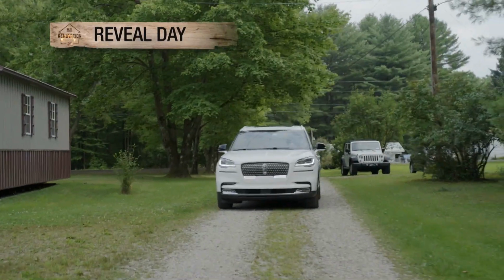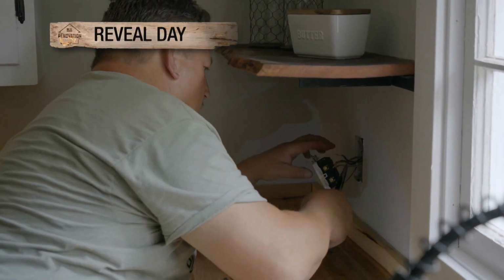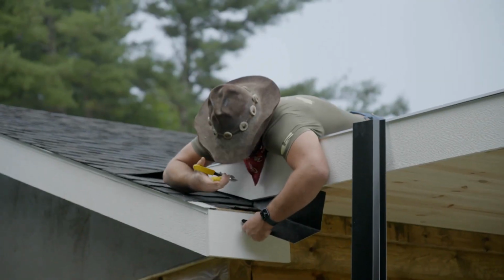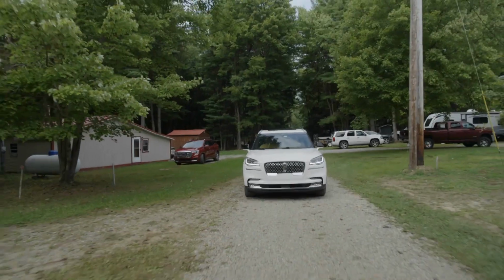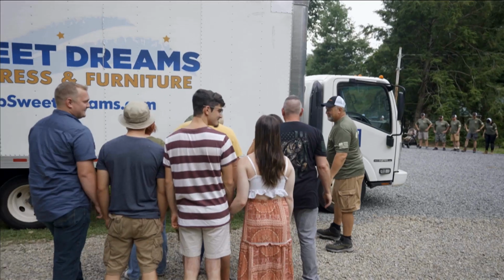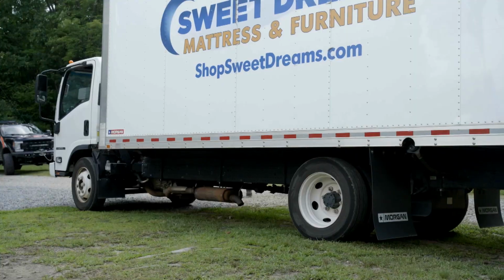We sit there and we interview these families and we ask them about these places and what they do there and what's important to them there. And then we take that and turn that around, and that is the template for our build. I have grown to really care for this family like I have every family we've done anything for. After dealing with Kristen Murphy and the rest of the Lutz family, I think that we may need an extra mop or 2. When they walk in here, I am pretty sure that they are going to be flabbergasted. Sweet dreams, move the truck.